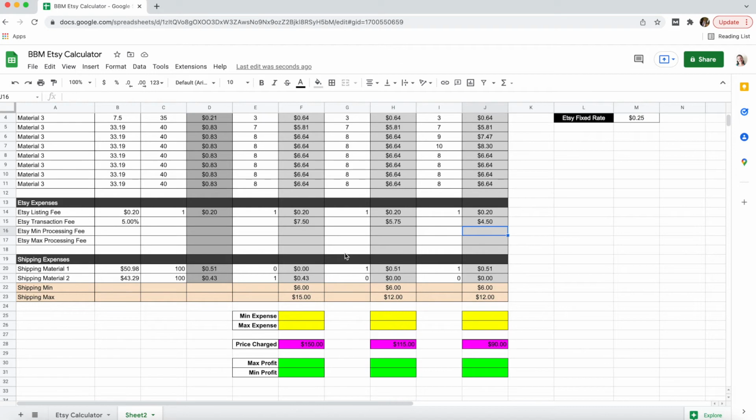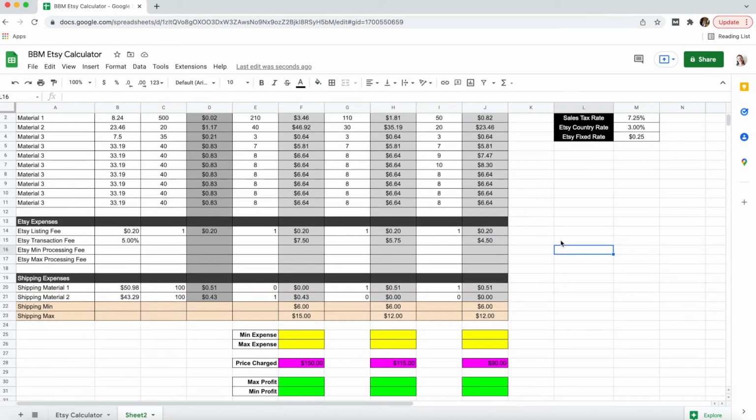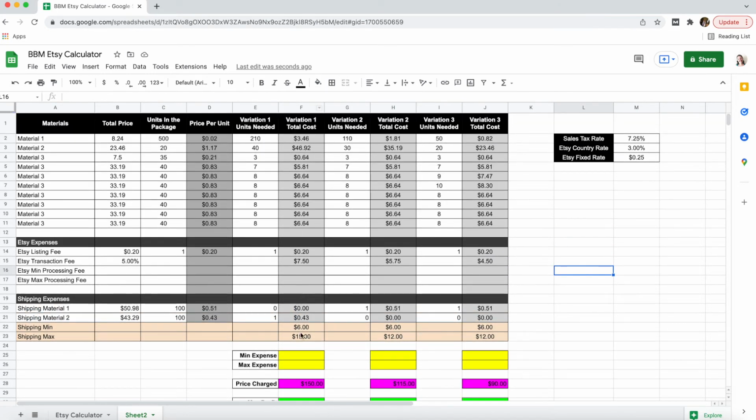See, we want all of our expenses for the product to end up in these variation columns so that they get calculated into our expenses. Next, we're going to do the Etsy processing fees, and these are the ones that get a little bit tricky, so bear with me here if I don't get it straight quite the first time.